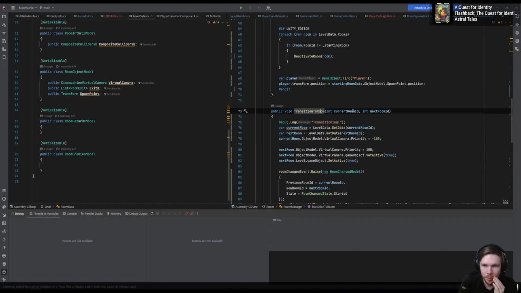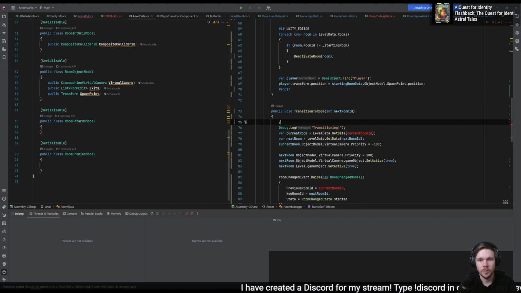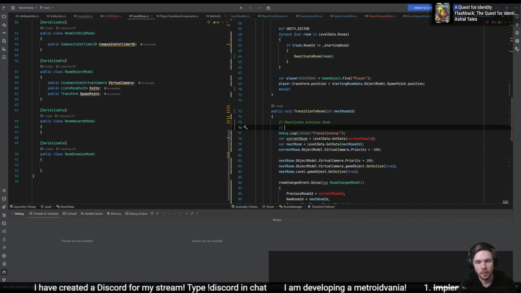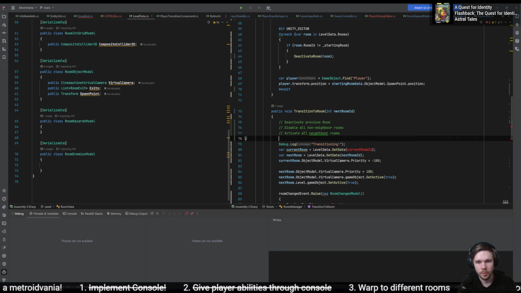So let's see, we transition to room. We already have the current room ID, so what we do is, transition to room would be: deactivate previous room, disable all non-neighbor rooms, activate all neighbor rooms, activate entities in room.